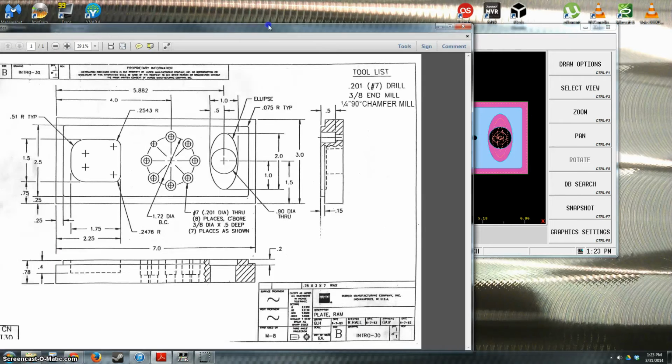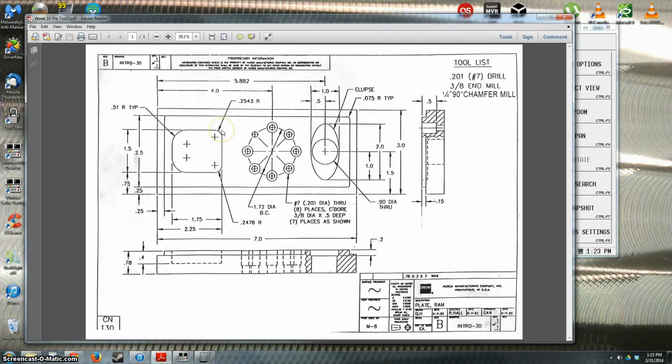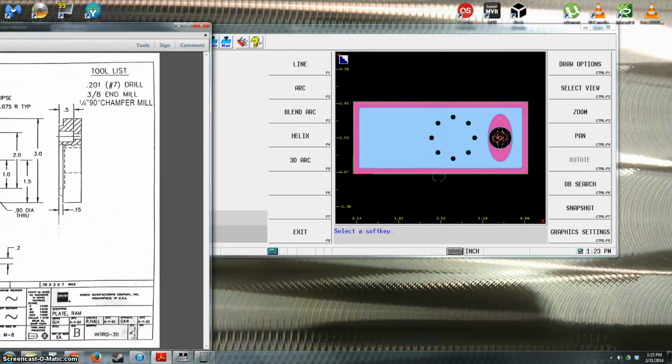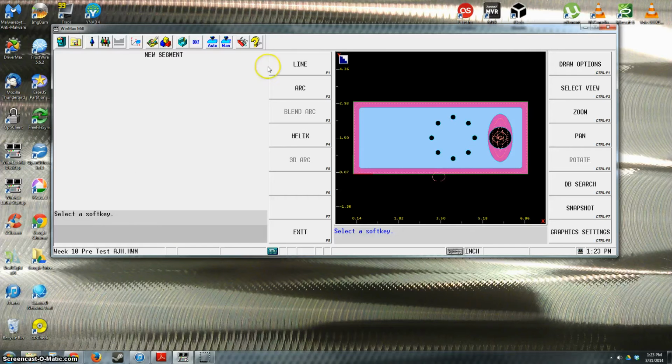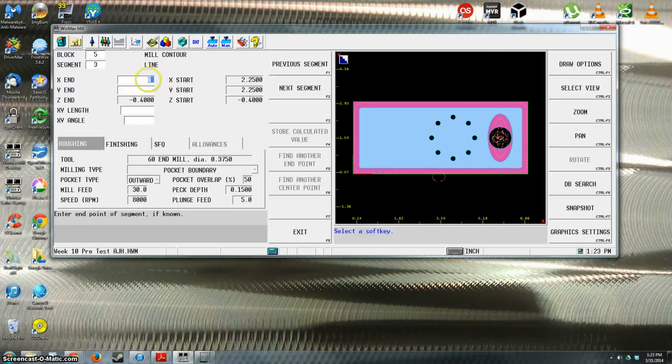Alright, so we just ended right here. So we can go ahead and throw our blend arc in, and then go over to the corner. It's 0.2543. Do a line. Now we're going to end at point, what is it? 0.5.